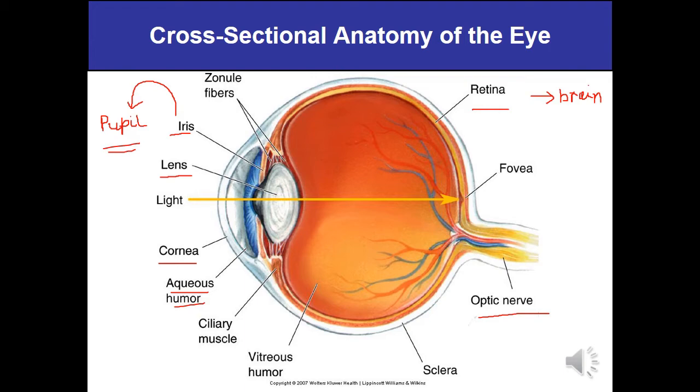There is a space between the lens and the retina which is known as the vitreous humor. It is filled with a jelly kind of substance. It looks like glass, but actually it is not glassy in nature. It is actually made up of organic substance. You know that the retina is the eye's sensor system, and the distance between the lens and the retina varies from 14 to 17 mm.